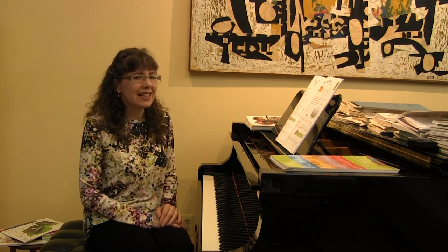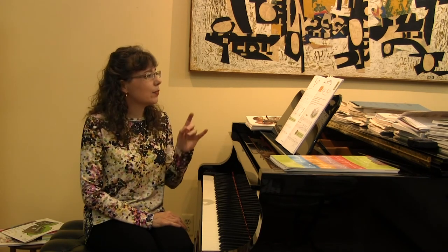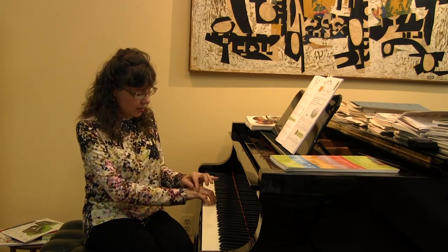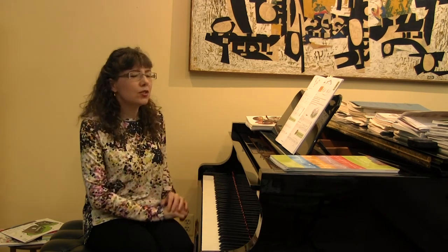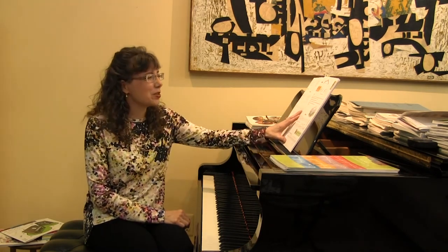There's a little tidbit of reinforcement in technique. Up at the top of the page, it says 'Notice your eight hills' — so have them notice those nice finger knuckles that are high and forming a wonderful bridge. Did you count the quarter rests? That's what the musicality question asks students afterwards.